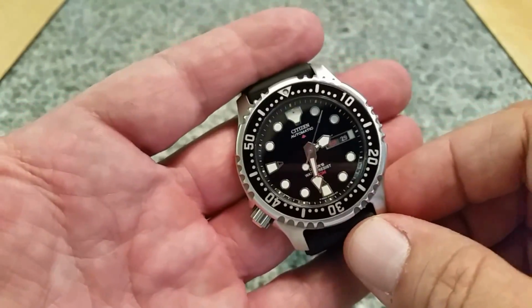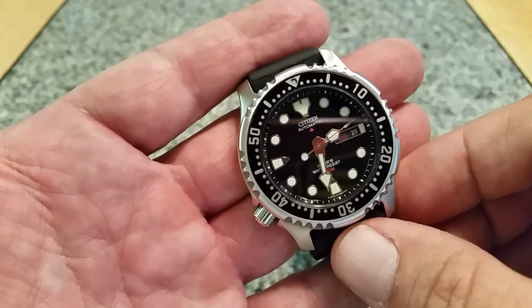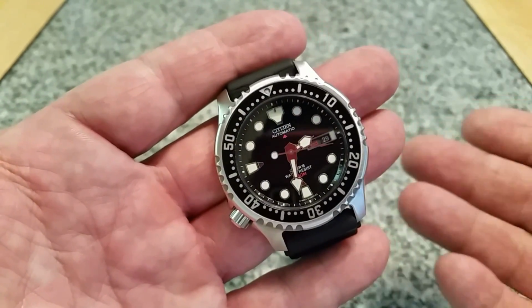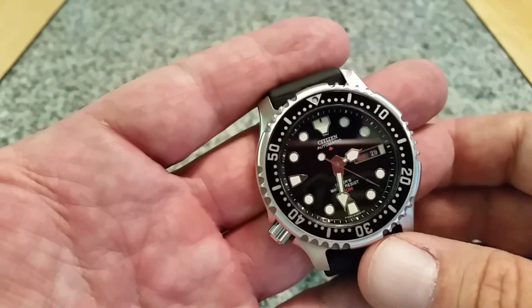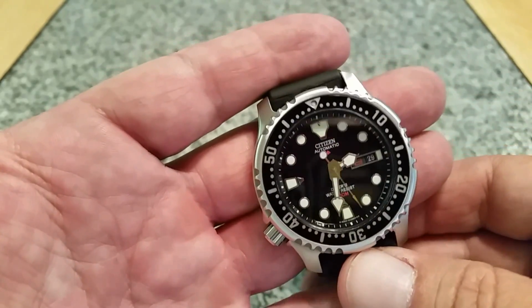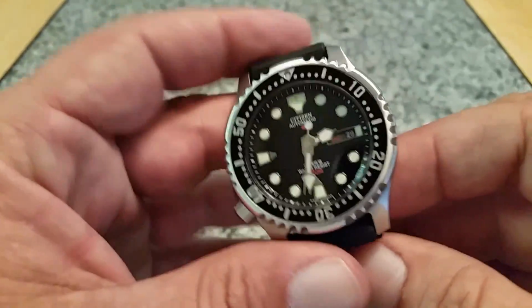I got this watch, guys, last year, I guess it was middle of last year, early last year. They were selling for like $135. The prices have really gone up on these that I've noticed, percentage-wise compared to that initial purchase price. If they're selling for $150 used, I'm doing pretty good at this low price point. And I think the new ones are going for around $200. So check them out if you can find one of these watches. I think it's something you should add to your collection.